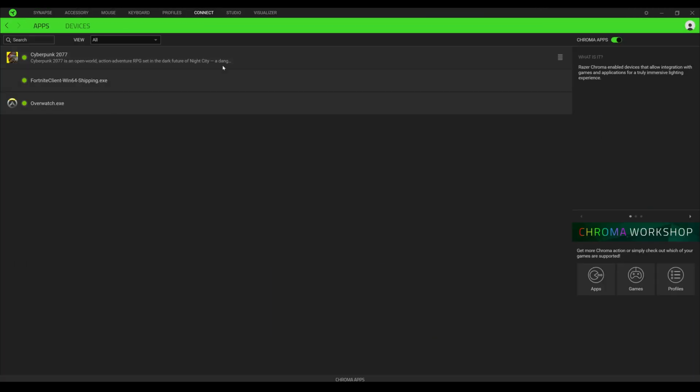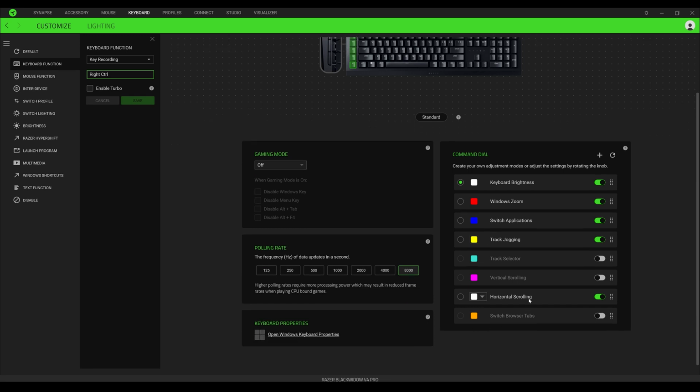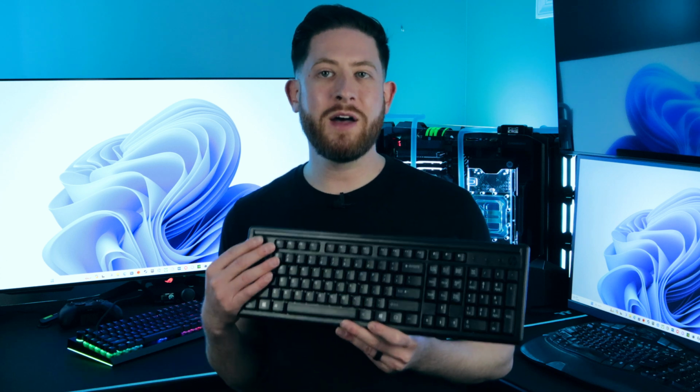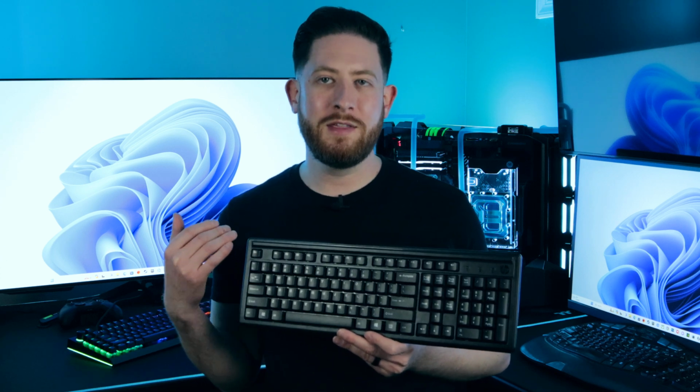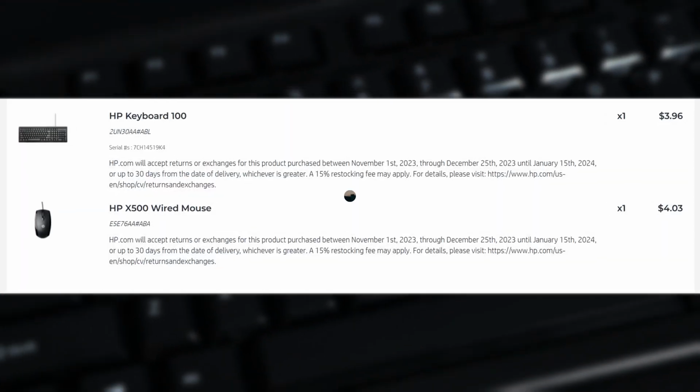This is all enabled by Razer's software called Synapse, and a lot of other high-end keyboard manufacturers will have their own software that comes with the keyboard as well. Now, the HP keyboard has none of these features. Its keys actually sit on a membrane, which is why it feels so spongy and it lacks tactile feedback. Again, there's not much else to say about this keyboard because it is that simple. But for the price, I think it does its job extremely well.